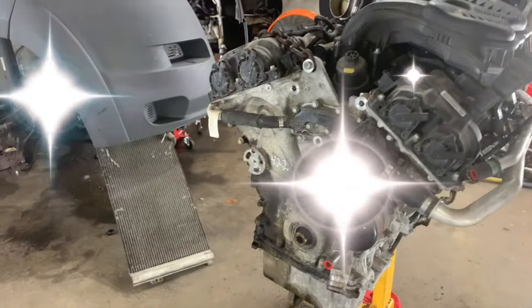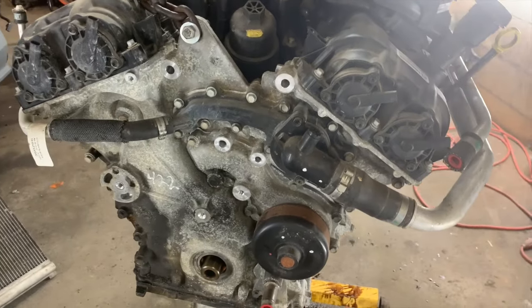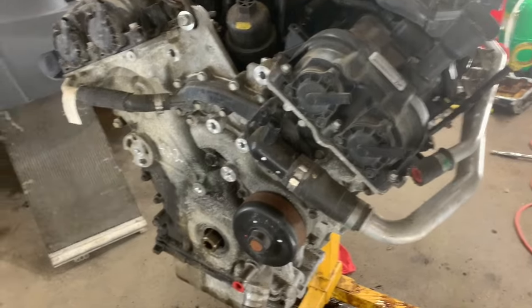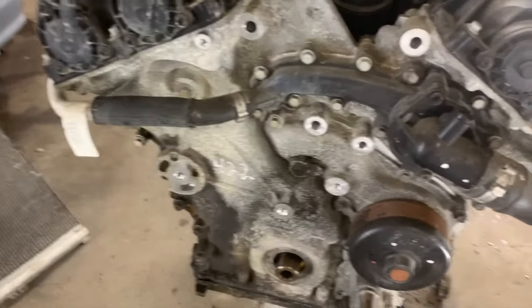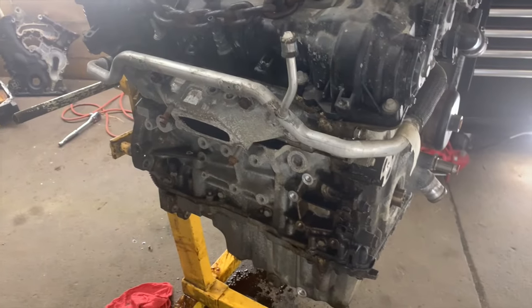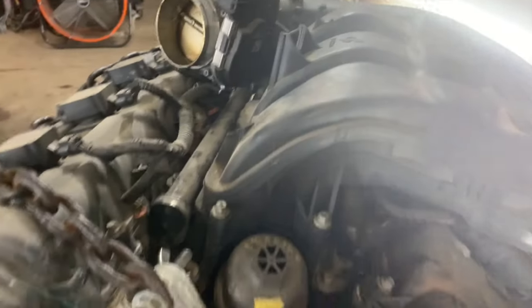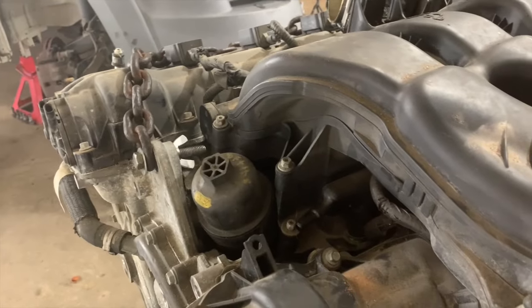We're going to be undressing the 3.2 for the Kip Swap. That will entail removing a bunch of stuff to get at the front cover and replacing it with a 3.6 front cover. To get the front cover off we'll pull the cam phasers and valve covers, which is a good time to inspect the valve train. The front crank seal is out — it didn't require a puller, it just came right off, which is odd. It must be internally keyed. We're also going to take the intake tract off because the cooler has bad seals, and it's a good time to anti-seize everything since I'm into these engines constantly.